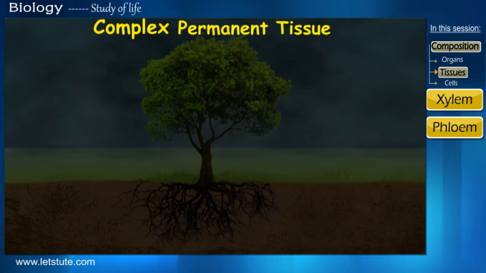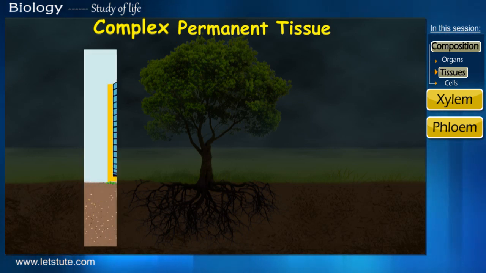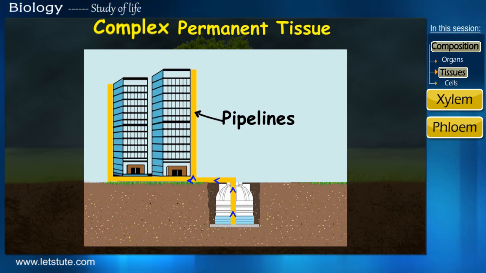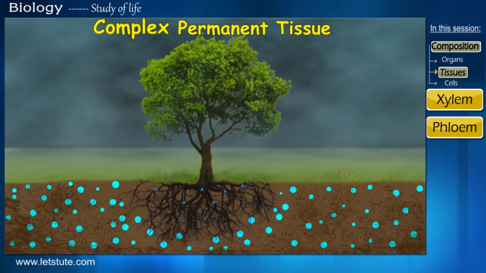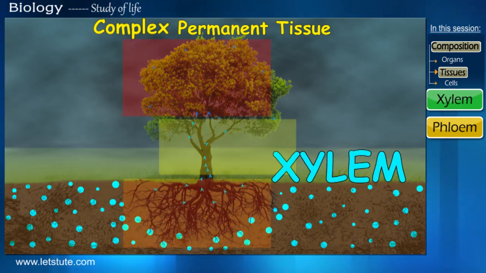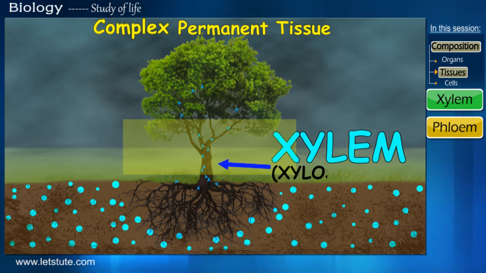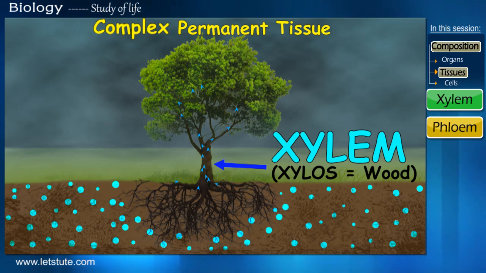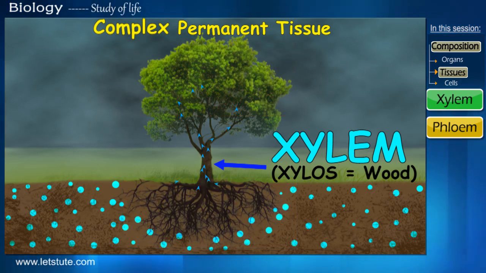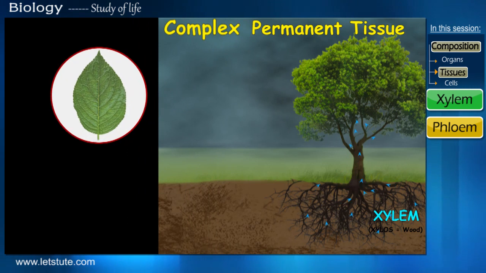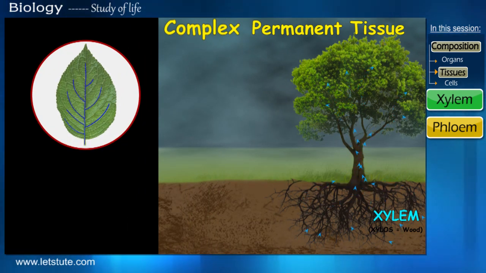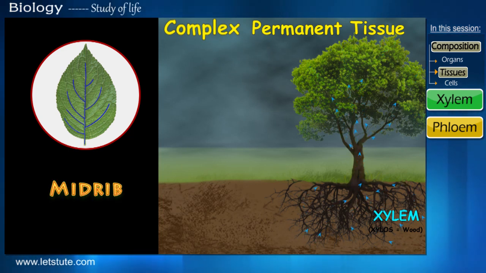The function of this tissue can be considered similar to the pipelines of a building which carry water stored in the tank below up to the many apartments, against gravity. The tissue with a similar function in any plant is called xylem, and it will be present wherever water transport is required. In a tree, it will mainly be present in the wooden part, serving as the transporting medium for water to travel from the roots to the leaves — including the topmost leaf, as xylem is also present in the midrib of that leaf.